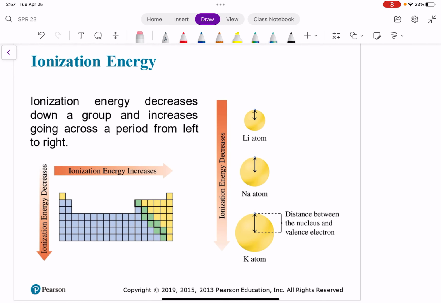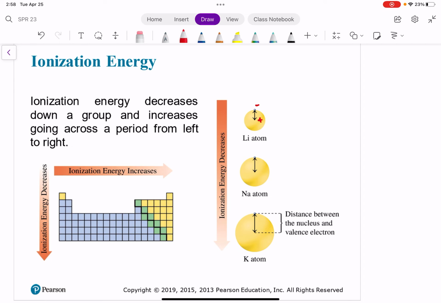Oh, and I guess we should talk about why. So for a lithium atom, notice that the distance between the nucleus in a smaller atom like lithium is pretty small. So the distance between the nucleus and that outermost electron, that valence electron, is small. So that attraction between the positive charge in the nucleus and the negative electron is really strong because they're close together. So it's going to take energy to rip them apart. As that distance increases, it gets easier and easier to rip that electron away. Why? Because they're further apart.